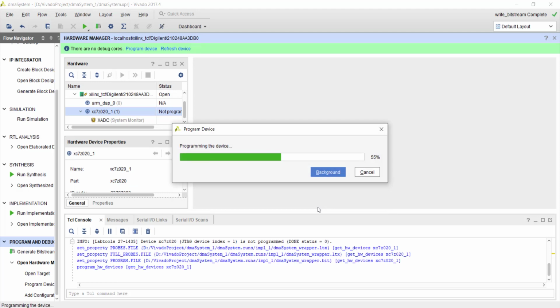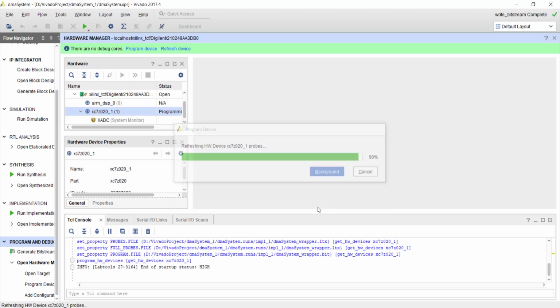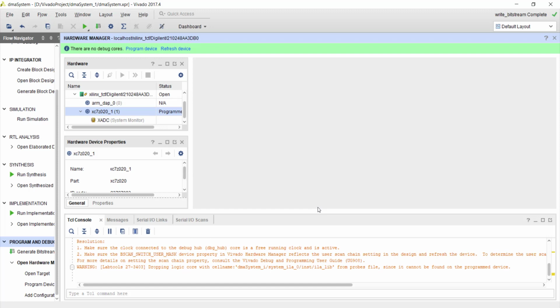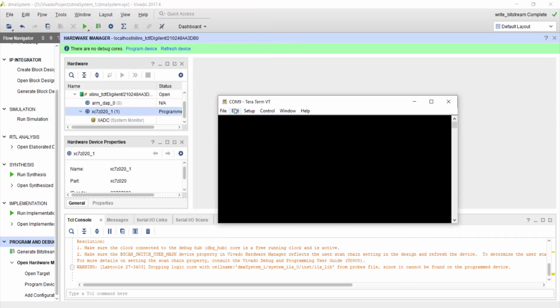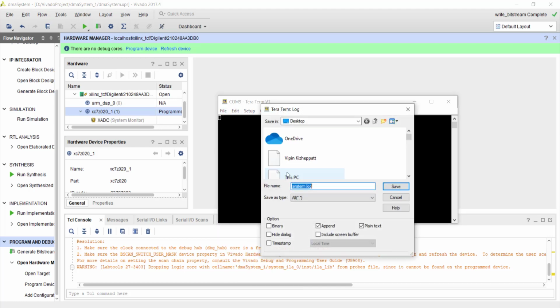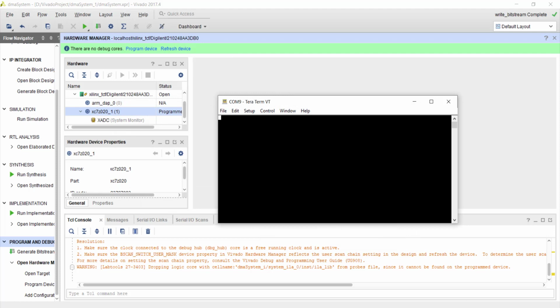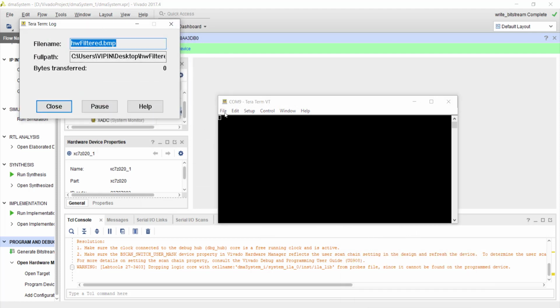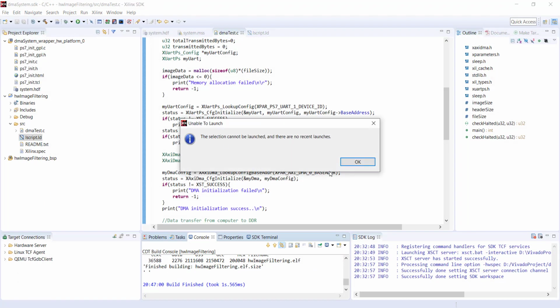We still have our debug core, but if you wish you can see how signals are changing. Now take the terminal, configure everything, enable log. Let me call this hardware filter.bmp, binary file, no appending, save it here.